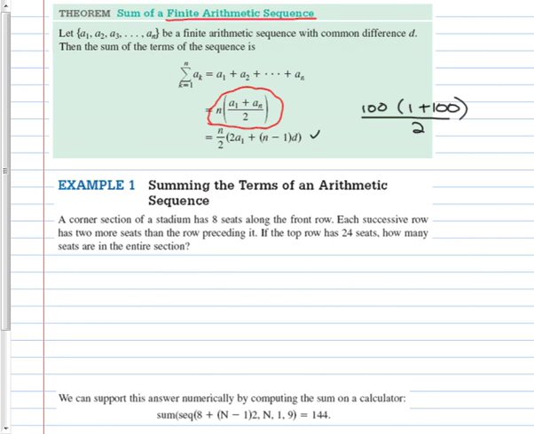It's the same thing that Gauss did, just written out in a formal way. Now, there's an alternate formula here. What if I don't know what my last term is? Maybe I only know the first three. And they say, find the sum of the first 75 of these. How do I get that 75th term? We know how to get the 75th term of an arithmetic sequence. We'll take the first term plus n minus 1 times the common difference. If I take a sub 1 and add it to this equation, I get two a sub 1s plus n minus 1 times d.